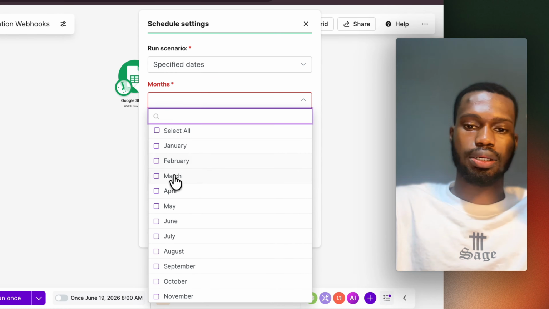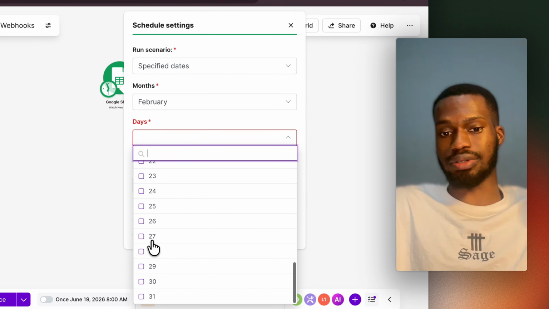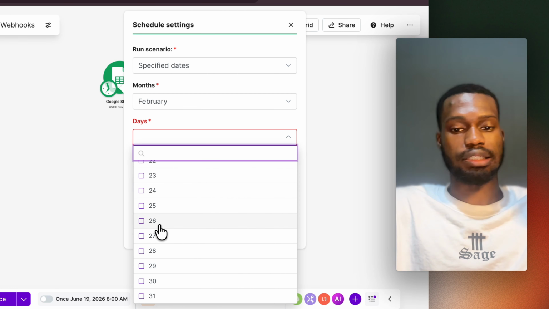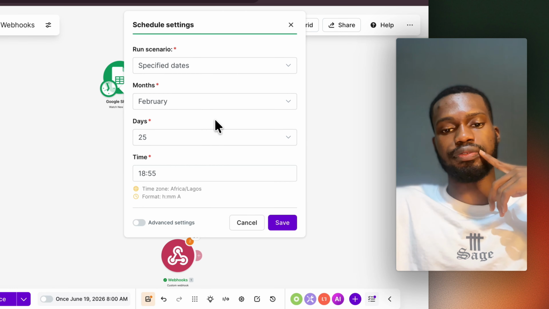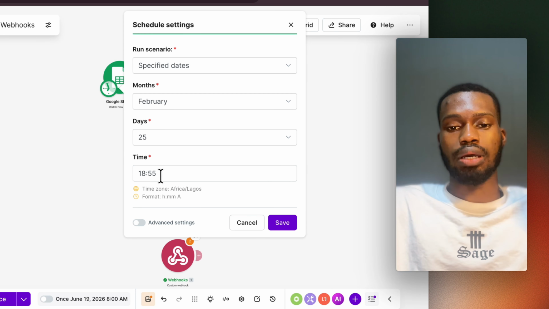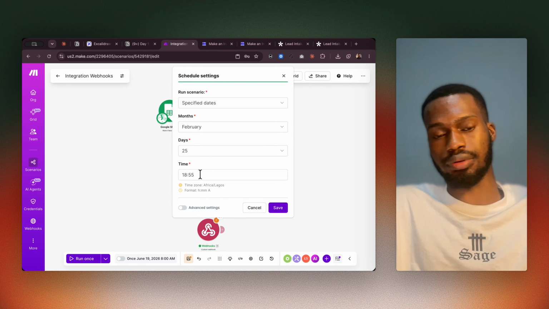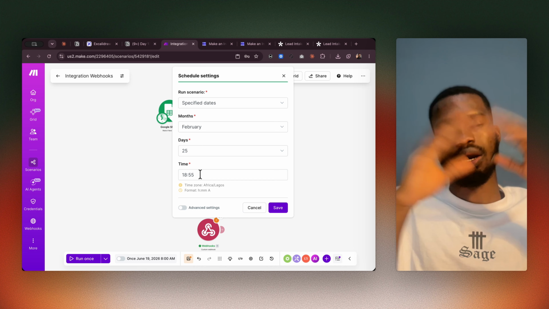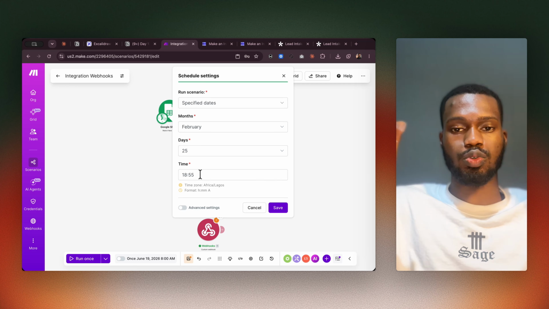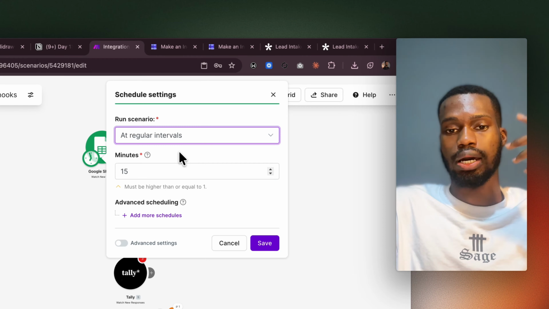I mean, you can pick February every year, and you can pick the particular date in February. Though, well, February is not 31st, but well, you can pick 25th. But maybe this is a different timeline. Anyway, you can pick the time. So every single year you are going to be getting this automation, right? That is just how much power the scheduled trigger has when it comes to manipulating the exact time you want it to run a particular automation.